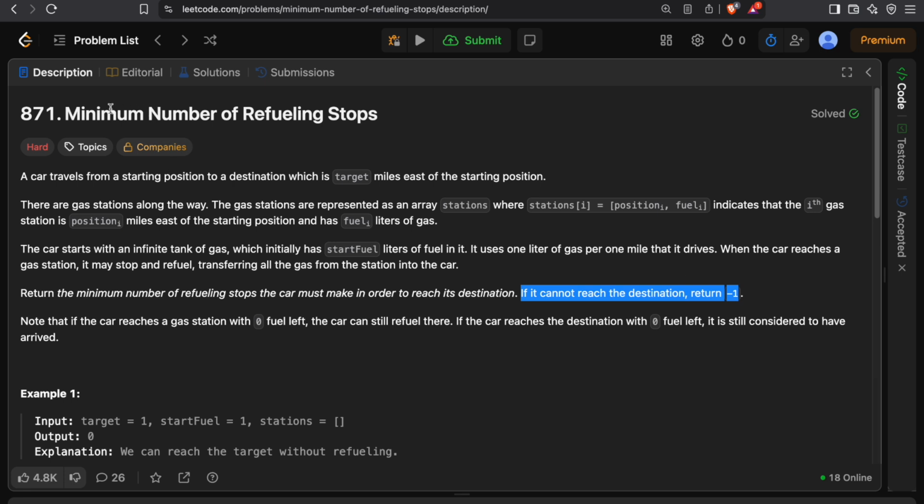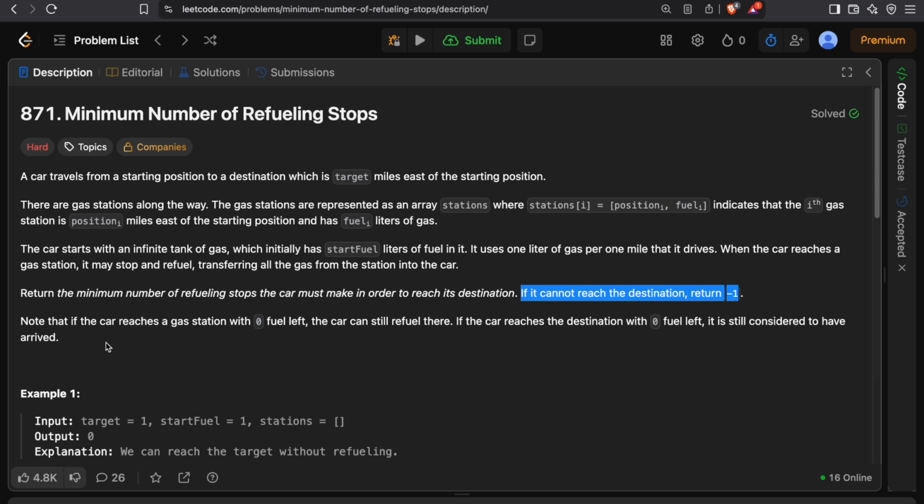I believe this is a very practical problem in our life. For example, if we want to go from point A to point B and we have a certain level of petrol within our vehicle, we know that this particular vehicle can only take us to a distance that might not be sufficient to reach the target destination, and we'll have to stop somewhere and refuel it. If not, we will not be able to reach it, and then we'll have to push the car. I'm pretty sure this situation might have arisen at some point in your life. So this particular question encompasses that situation.